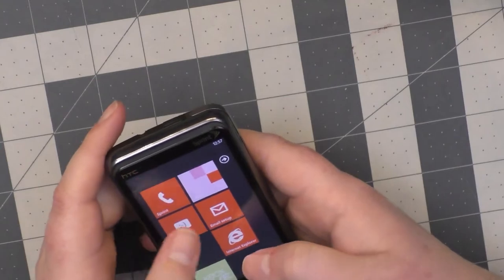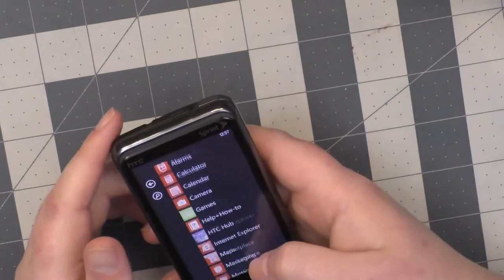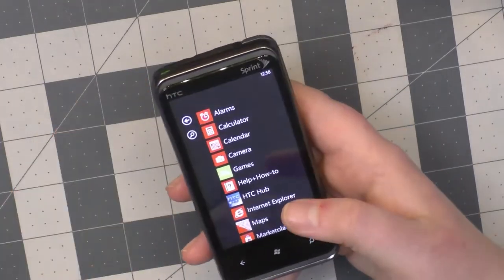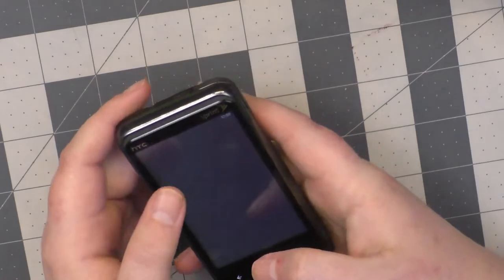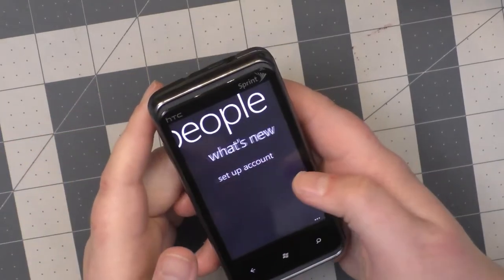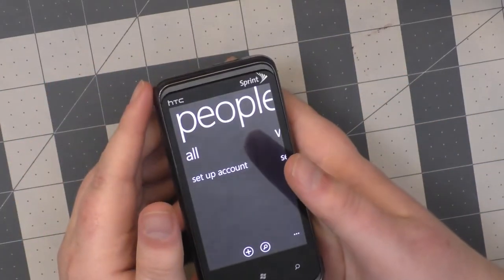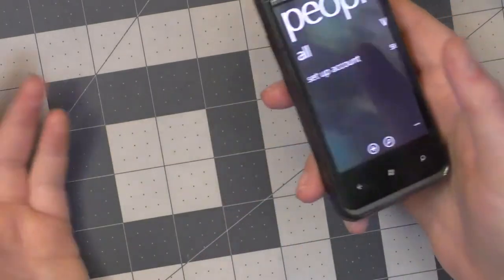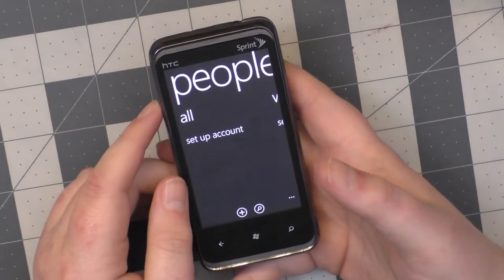So before we wrap up, I'm going to go over a couple of odds and ends here, because this is like the stock. I don't have any apps installed. I don't even think I can install apps, because I'm pretty sure the App Store is gone. But if we go here, the People Hub was kind of the answer to people saying, well, where's my Facebook app? Where's my Twitter app? Where's this app, that app? This integrated with all those services once upon a time.